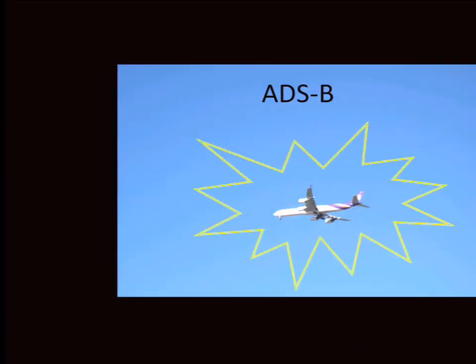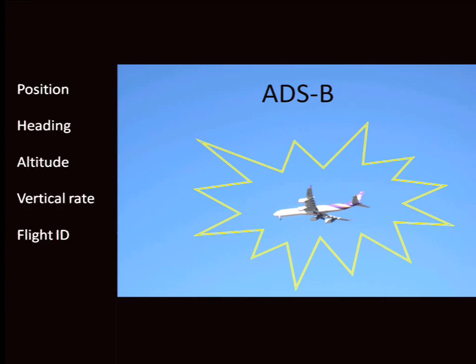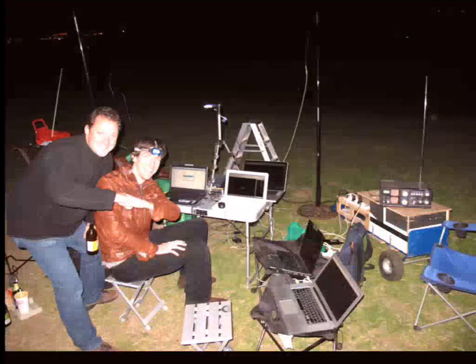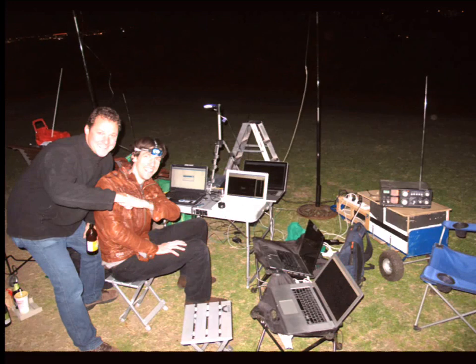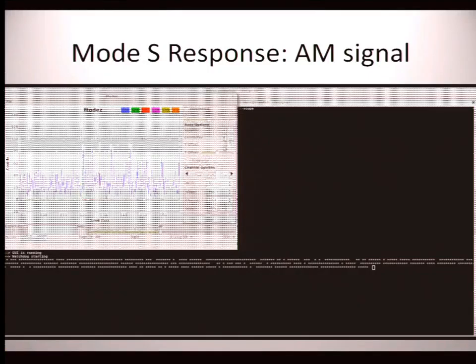And you've played with ADS-B, so you know that it sends out all sorts of really cool information automatically. And this is my friend back in Sydney. We would go to a hill above Sydney Airport and take all our laptops and our SDRs and set up there and receive all the signals as I was developing my version of the decoder and mapping software. Then we could see the planes flying, landing and taking off, and compare that to what we saw on the screen to make sure that it was working. So good times there.